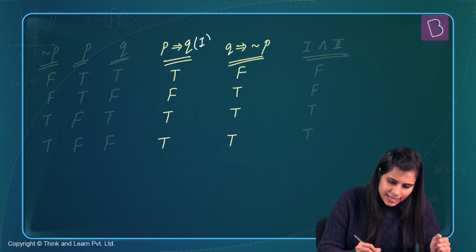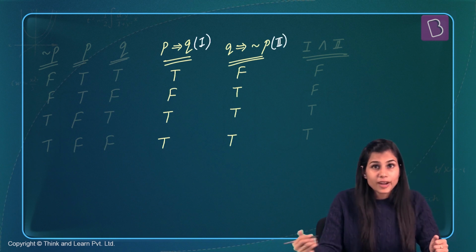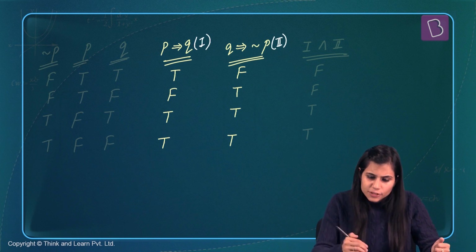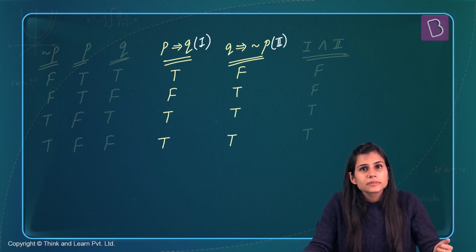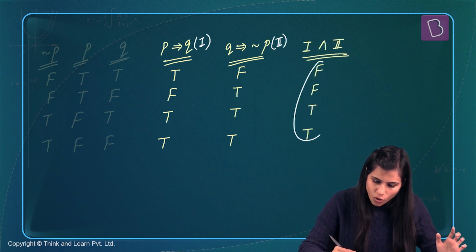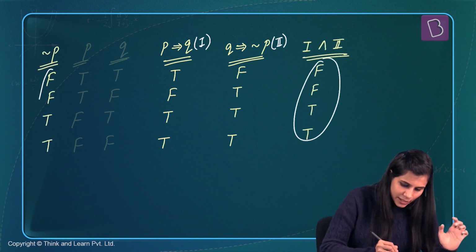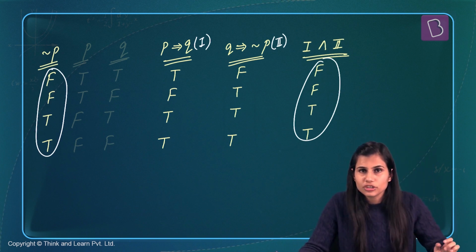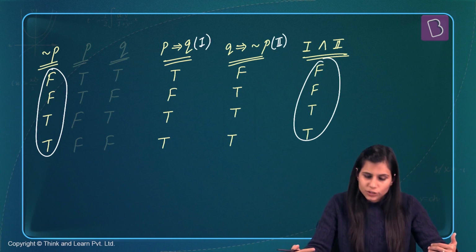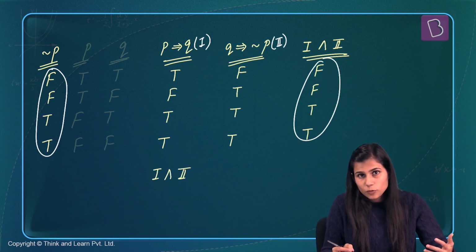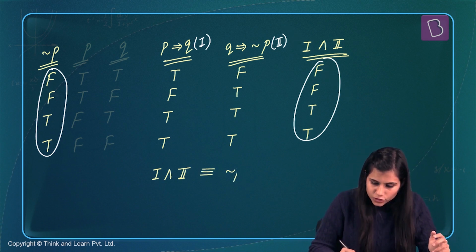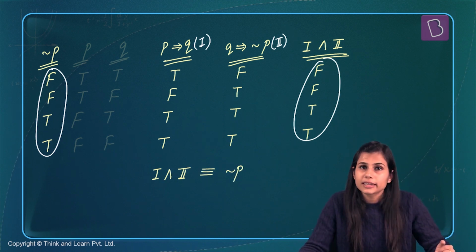And if I take this as 1 and this as 2, I want to find out the truth values of 1 and 2. So 1 and 2 come out to be the statement with these truth values, and if you can carefully see from this truth table, all these truth values are coinciding with the truth values of the negation of P statement. And therefore, from this truth table concept, I conclude that this statement which is given in the question, which I have expressed as 1 and 2, is logically equivalent to negation of P, and accordingly you can mark the correct answer in here.